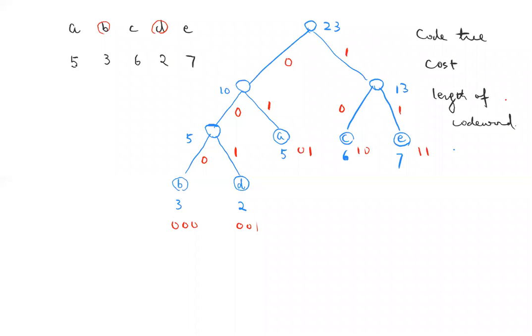So it's just a summation. For each character, we have its frequency times the length of its encoding. So what's the length of the code word? Length of the code word is its distance in the tree. So that's tree T, number of edges, distance. So summation over our characters. So that's the cost. So that's the length of the encoded file. All right. We need this in order to prove the algorithm works correctly.